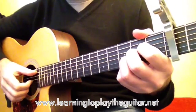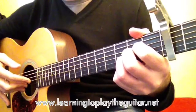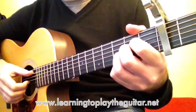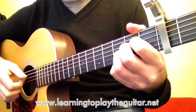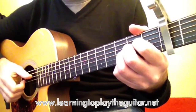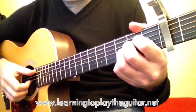Basically I pluck the thumb here on the fifth string for the A chord, and you can see the index finger on the third string, middle finger on the second, and ring finger on the first string. So the pattern is plucking the thumb and then the other three fingers. You can see my hand's quite curved and the thumb is fairly straight. It's sort of the claw, as it's sometimes called, for plucking. So thumb, pluck, as you go through there.